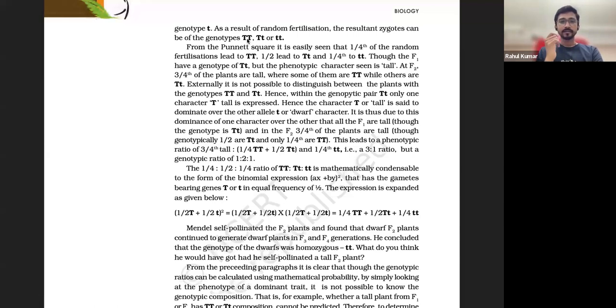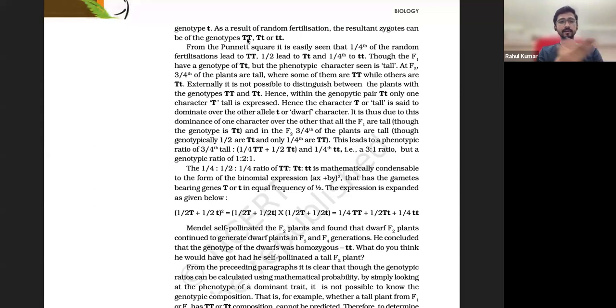Yes, sir. So if one parent can only form one type of gamete with respect to this gene, all the gametes will carry capital T only. And the other parent, which is small t, all the gametes will carry small t only. What will be the progenies? Do you have to go to a Punnett square for this? No.